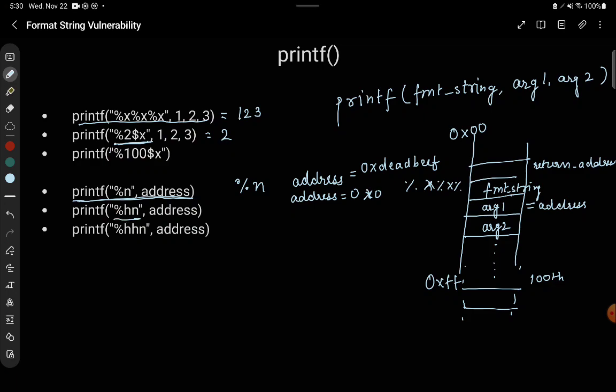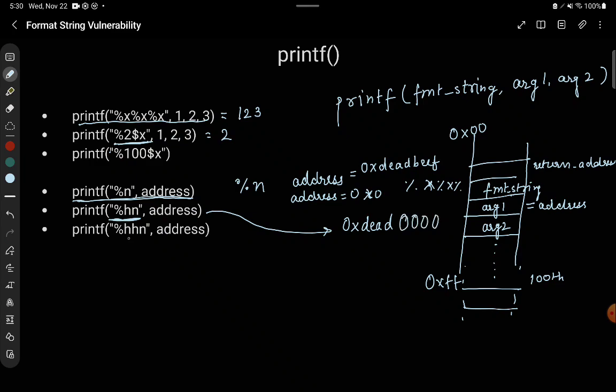Similarly, there are other ways to overwrite, just to have a shorter overwrite. So %hn would overwrite the last 2 bytes of the address. Because the platform is Little Endian, this would make the address point to this value.